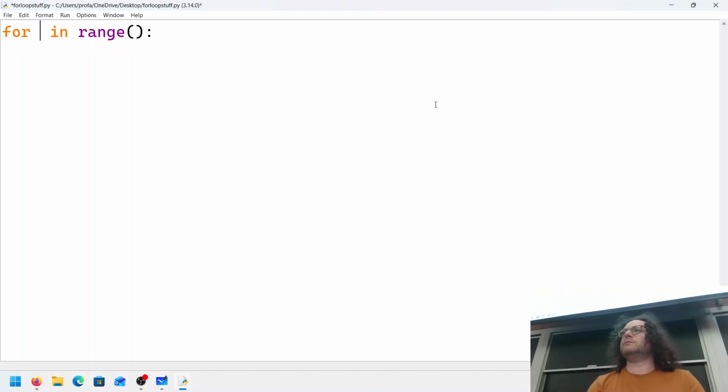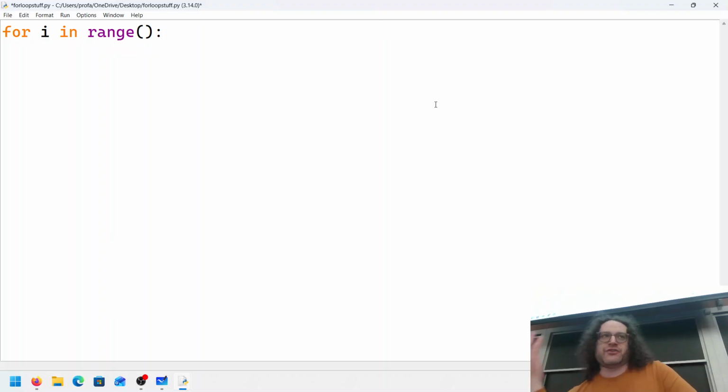It's a variable. Basically, it's the name of whatever is going to change, because a lot of times we want our for loop to change. A lot of times we put in i for integer, because a lot of times what we're going to be asking is for an integer to change or an index to change. So a lot of times we use i.